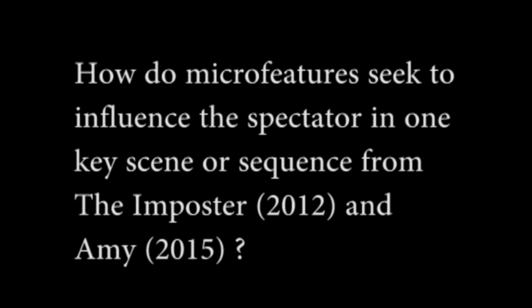How do microfeatures seek to influence the spectator in one key scene or sequence from The Imposter and Amy? We're looking at sound, editing and cinematography. In the film The Imposter, Leighton uses reconstructed footage to create a more cinematic experience for the spectator through his use of sound, editing and cinematography.